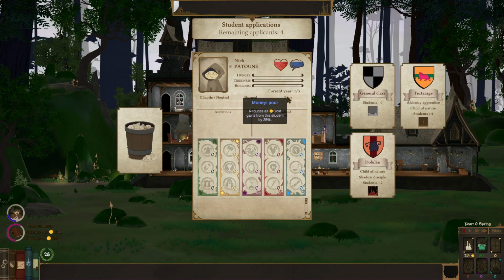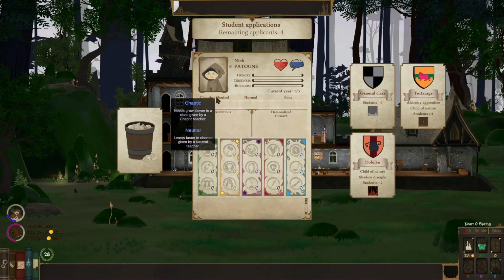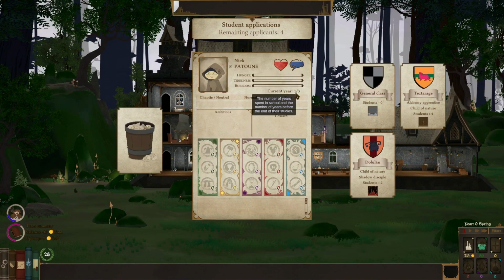So the money is how much we get from them joining us. This is how fast they learn, and then these can interact with the teachers and whatnot. And these are traits, and these are mostly what I'm looking at. And this is how long they have. Once they graduate, they'll take on a role, and we'll get a bonus for it.